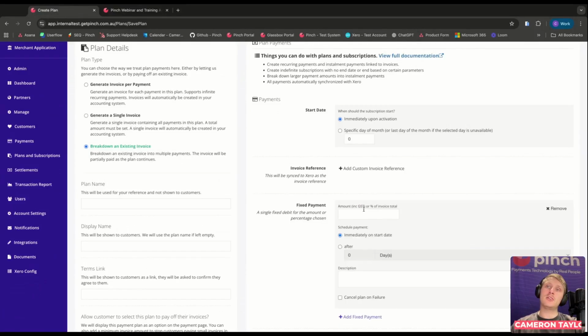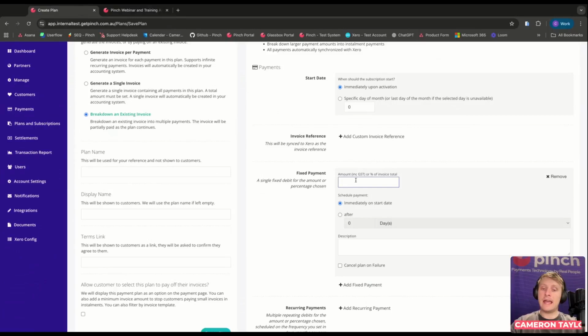When you click this button, you can specify an amount that you want to debit someone. This is really good if you have a consistent amount that you're charging clients for their setup fee or a milestone payment towards starting a project. For example, if you're a digital marketer or content agency, or you're doing an install for a job and you need to take a certain amount of funds up front, you can specify a specific amount. Whether the invoice is $1,000 or $10,000, it will take $500 in a single payment.